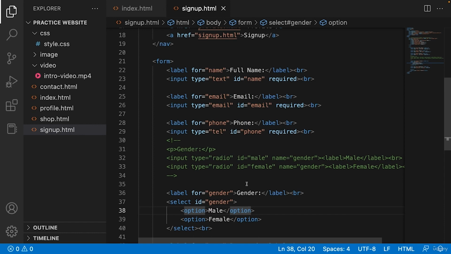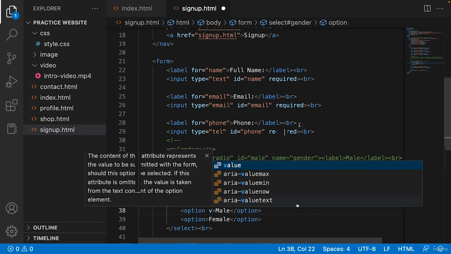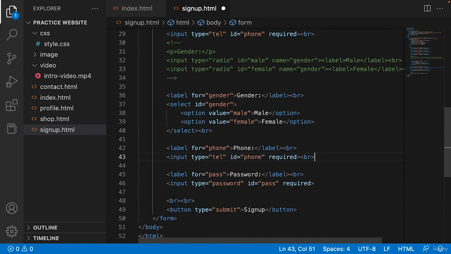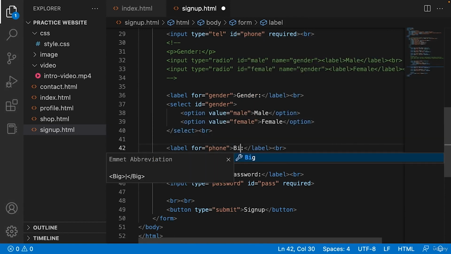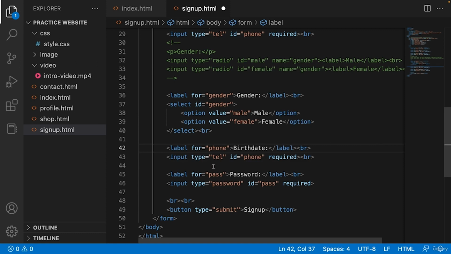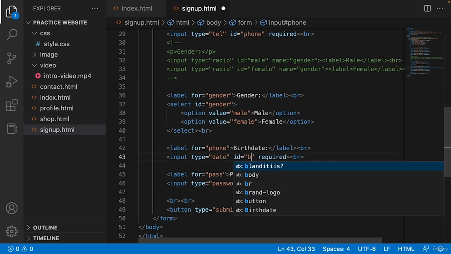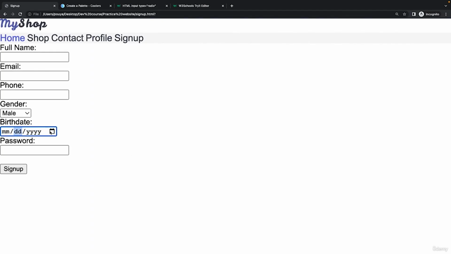But for now, just know that where is it? Here we are. Let's add the date here.